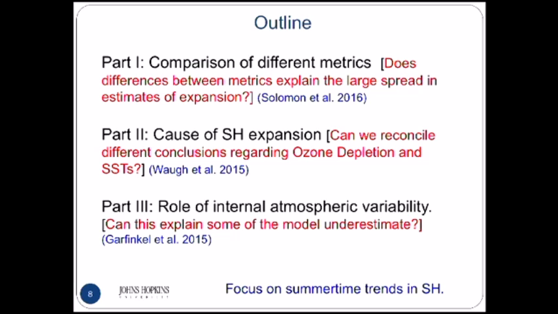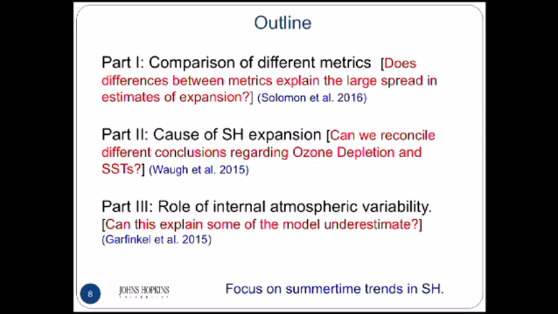And just to give the conclusions now of these, I'm going to show that all metrics aren't measuring the same thing, and so in a large region, some of the differences are because we're comparing apples and oranges. There are some of them that are similar, and so I'm going to focus on these.